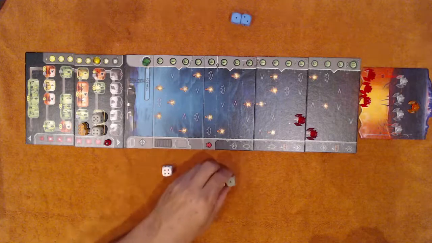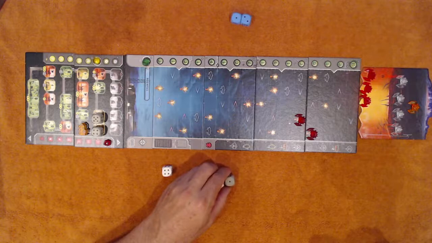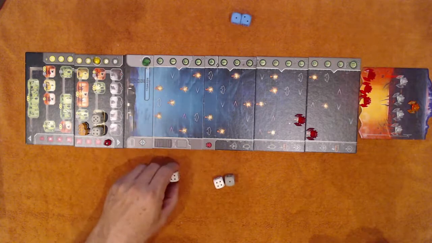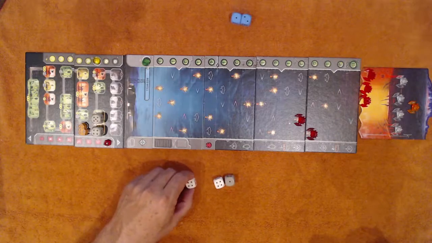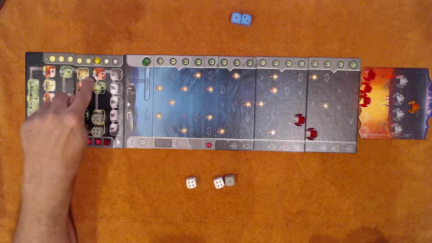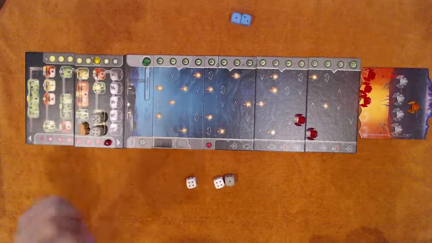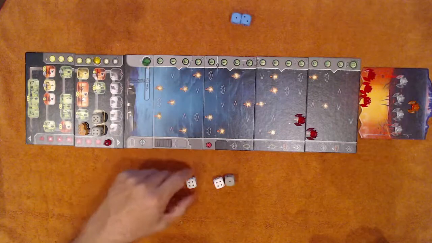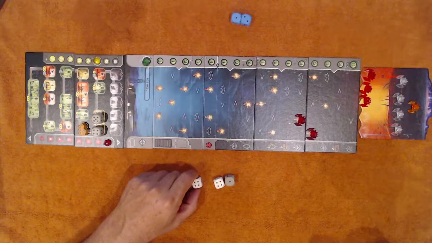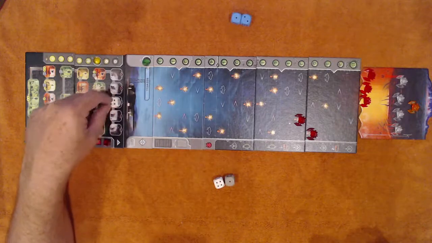Now, do we want this four or one? Oops, we cannot use this four here. That's a bummer, because we get a minus one to the value, which means we can only shoot down ships that are three. So we need to have a five or six here. So we're going to have to reroll and hope for a five or six. So that means we're going to have to move this here.